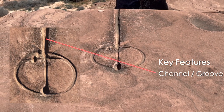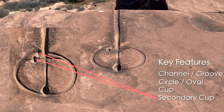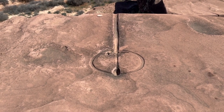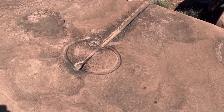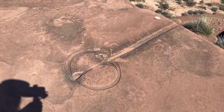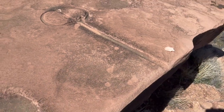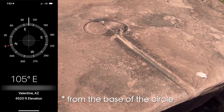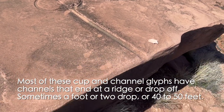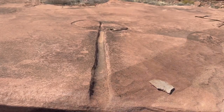This one is interesting in that it's got quite a deep cup and deep, wide grooves. The circle — or oval — is probably 18 inches across and maybe 15 inches front to back. Wanted to share a couple of things I've noticed about these. This one I just measured is sitting just about due east, just a couple of degrees off of east. The next thing is most of these are on the edge of a drop of some sort.